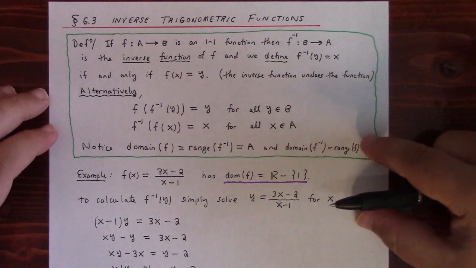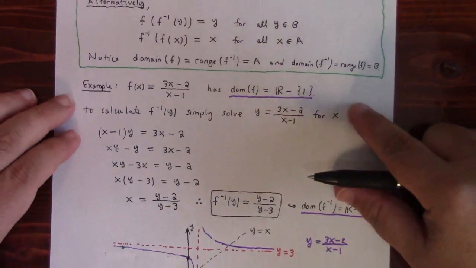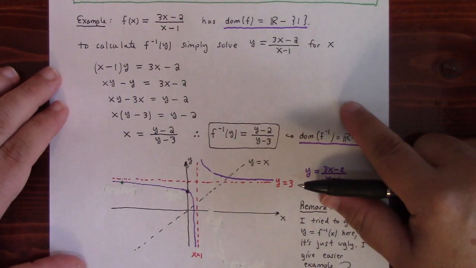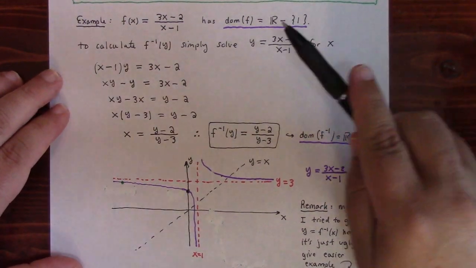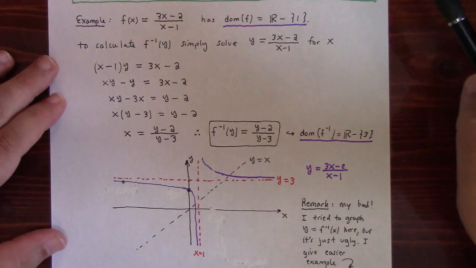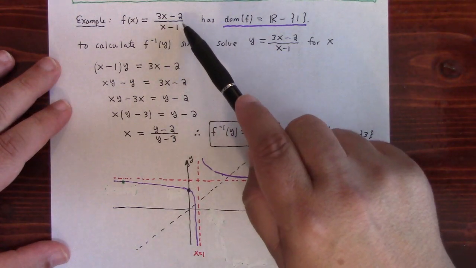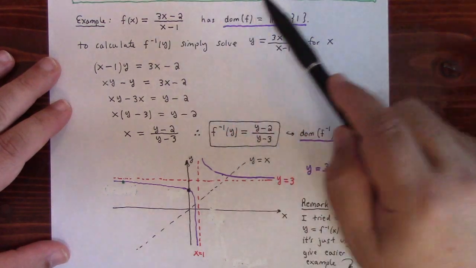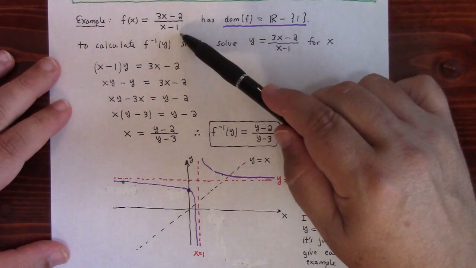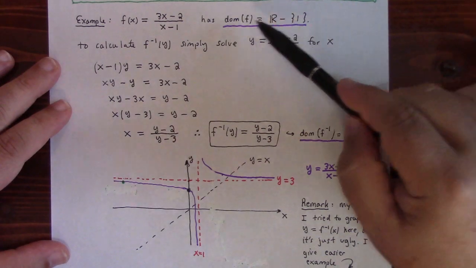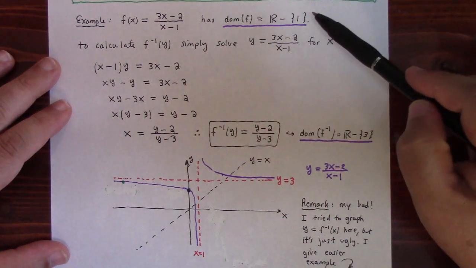Now here's an example of how to calculate the formula for the inverse function. Just to give you a walk down memory lane here. If I have f of x equals 3x minus 2 over x minus 1, and this will also illustrate my range and domain comment in a second, there's a given formula. So I look at that and go, okay, the domain is reals, take away 1. We can't have division by 0, so I have to throw out 1.